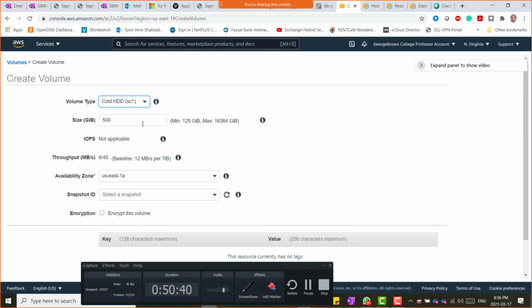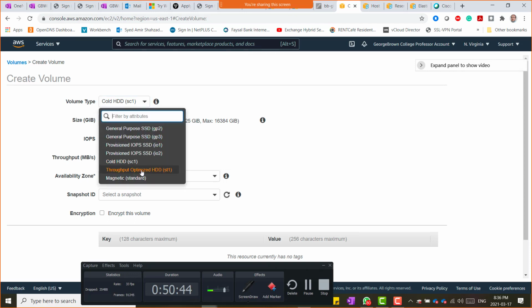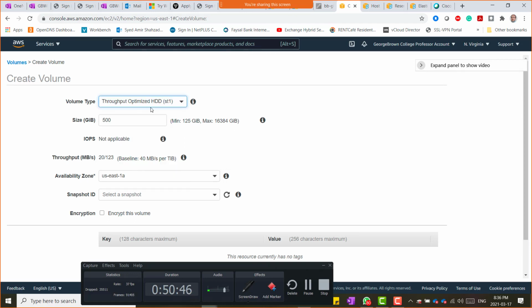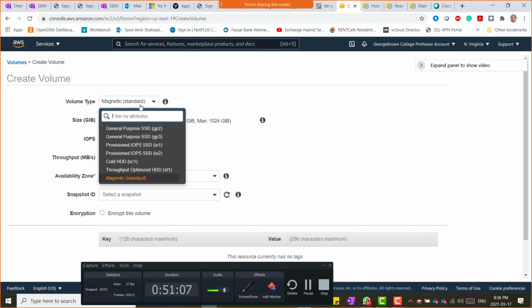Whenever you see HDD, it's going to be slow and it's going to be cheap, right? So then there is throughput optimized. If you just want to go for throughput and sending data there, but you're not really interested in IOPS or reading and writing on the disk, then this is the disk for you. Again, that's for archive and backup. And the other type is also magnetic. The cheapest one, the slowest one, is also for rarely used data that you want to put here.